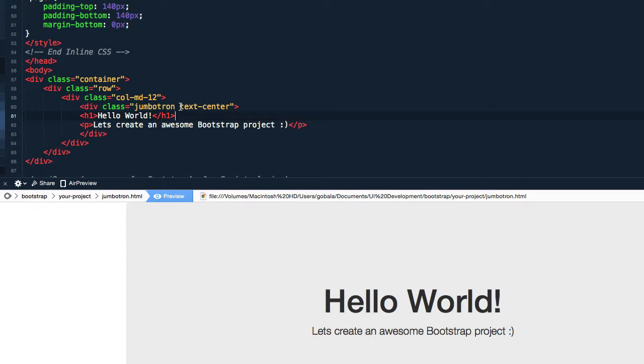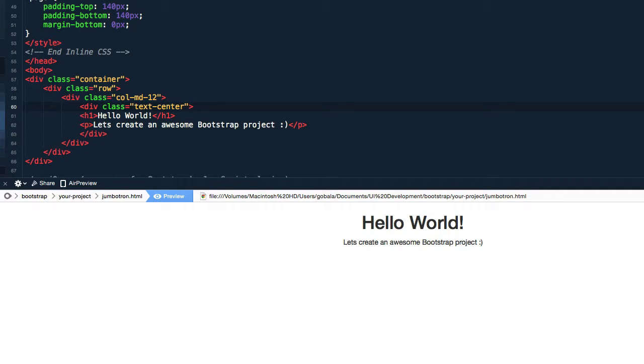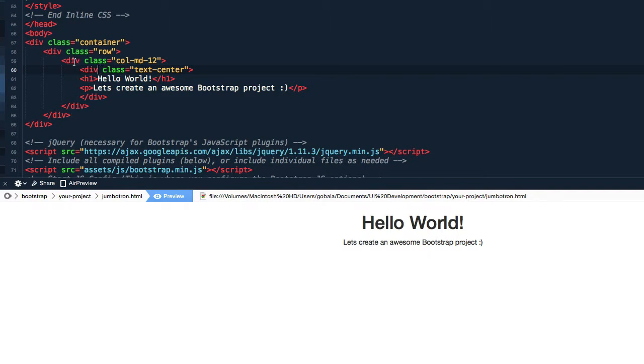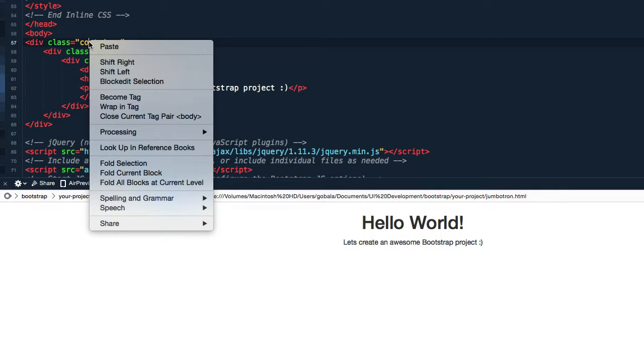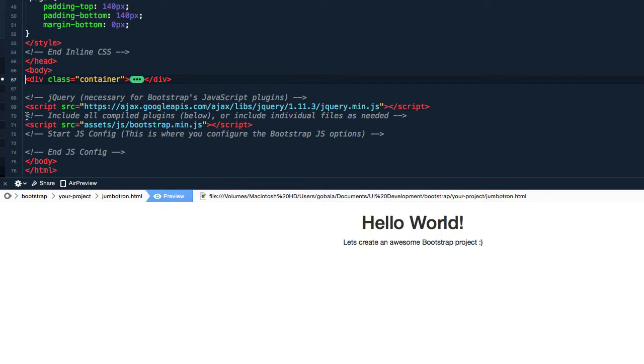you have to make the Jumbotron div the main div before the container. So let's remove Jumbotron and just leave text-center. Now, in order to make it easier for you to edit, as you can see, the code keeps getting longer. What you need to do is click on the main class that you want to work with, and right click or double tap on Mac and choose fold current block. Now that folds everything in a single line, so it makes it easy for you to understand where you need to enter your new div.